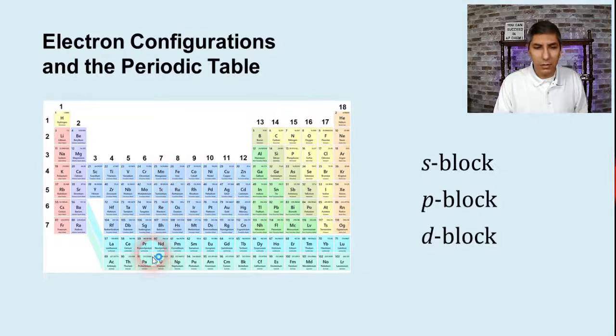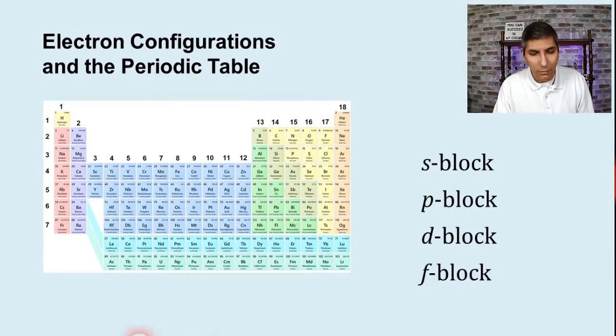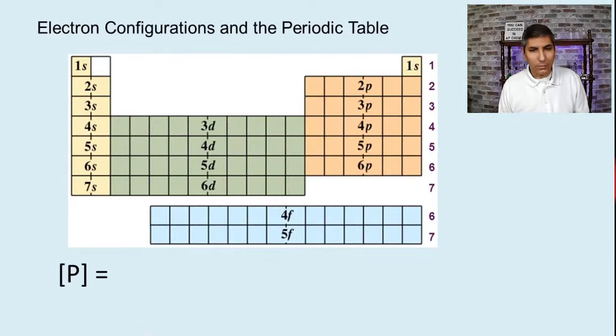Now, the part that we didn't really talk about was down here at the bottom of the table. These are elements that we don't work with all the time in first year chemistry, but those are going to have electron configurations that end with F. And so we call those the F block of elements. Now, what I'd like to share with you here is a graphic. This is a graphic that helps us to organize where these elements are on the periodic table and how we can work with these electron configurations.